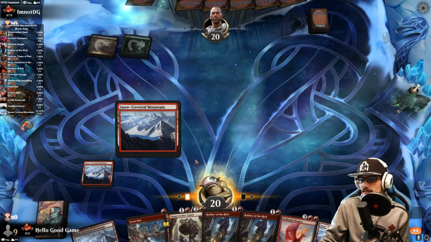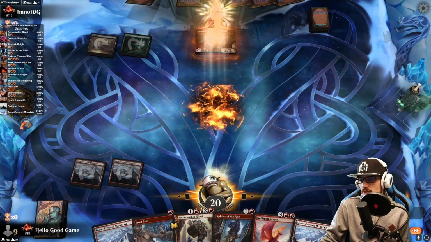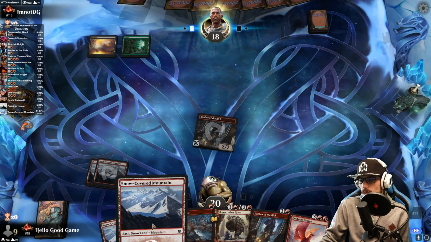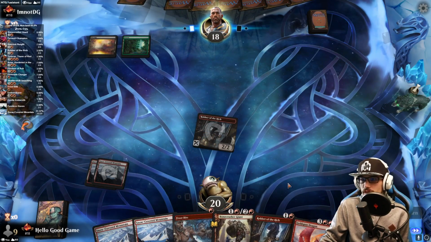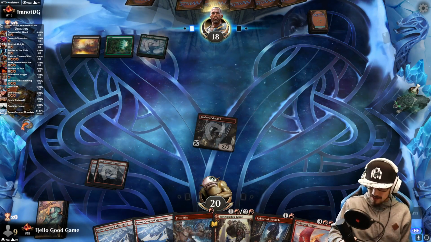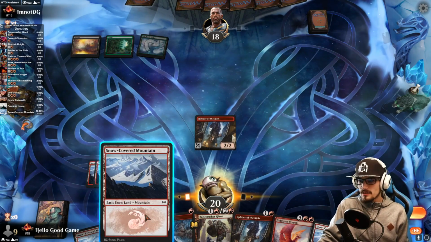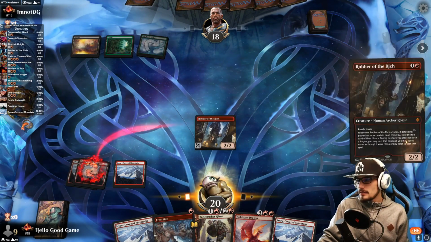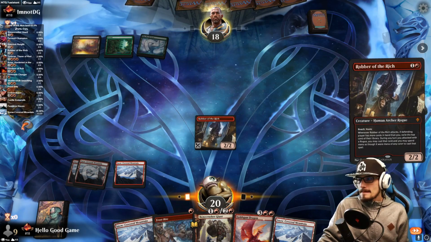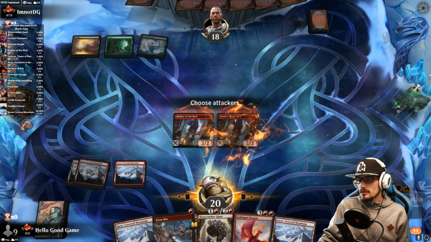Interesting. Robber can go out. I think we have the same amount, so there's no exile. We get the fourth land, which is almost the fifth. There it is. They probably have removal on the robber, so we still don't get the draw. Oh, there we go. We got them.